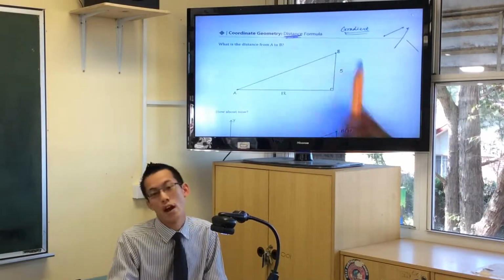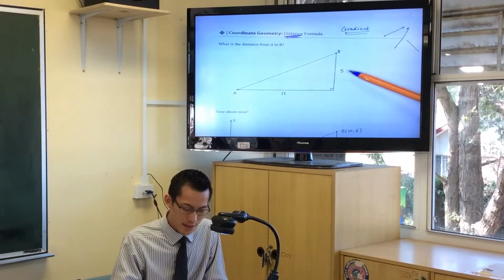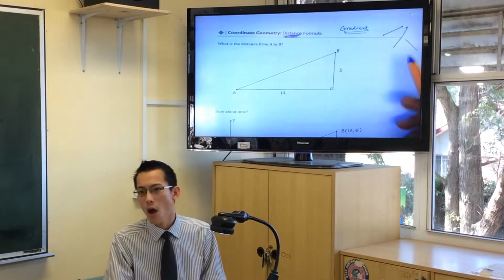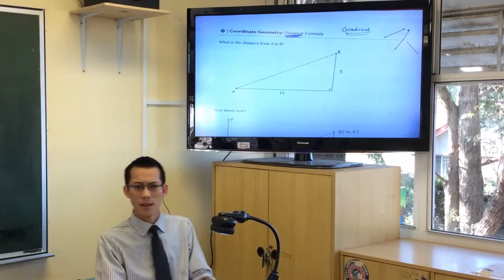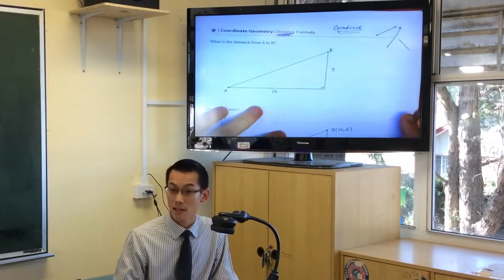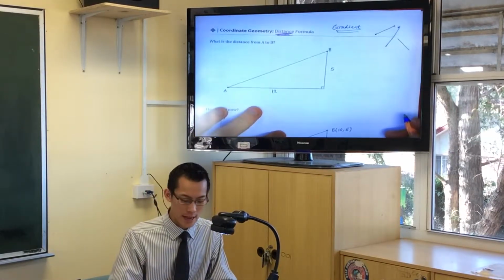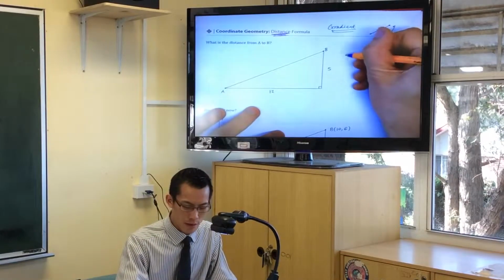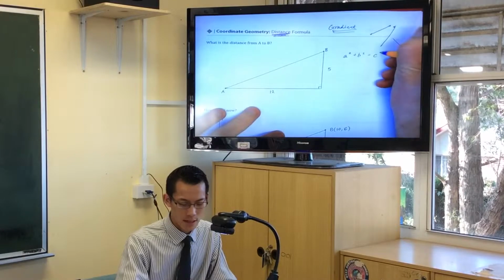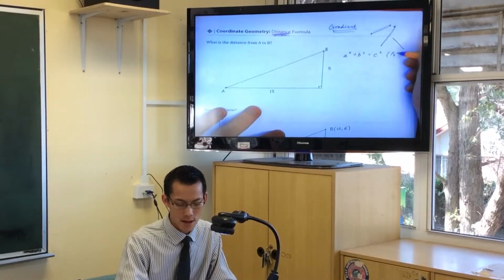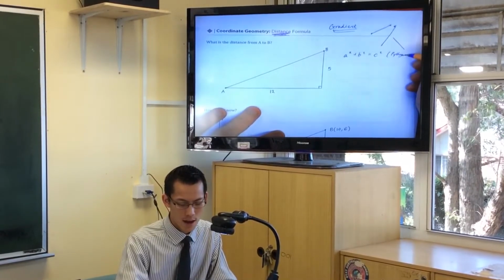If I just gave you this triangle, okay? Two shorter sides, 5 and 12, right? What's the distance along this line here, the hypotenuse? A squared plus b squared. Good. Okay, so let's write this down, and then we'll get a value at the end. I normally would write this: a squared plus b squared equals c squared, and the reason for that is Pythagoras' theorem.